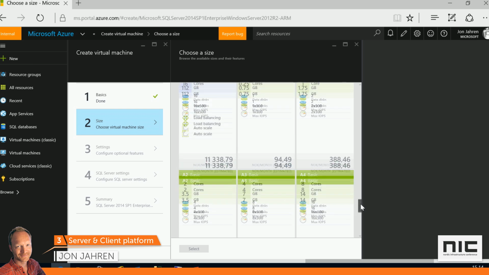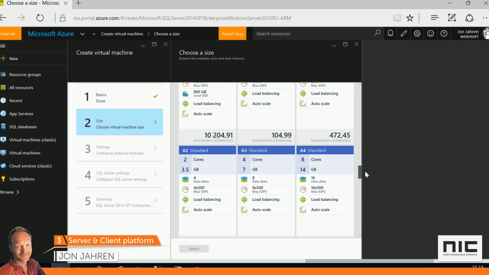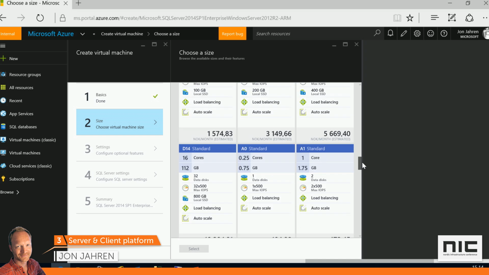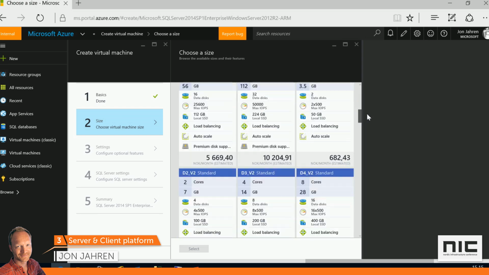But the D series is perfectly adequate. The A series we currently do not recommend for production, but more for test or development and so forth. Because the difference here between an A1 core, so this is the older generation of servers, 1 core for the A series compared to 1 core for the D series, is about 60% faster for each core. So the CPU speed and everything is much faster for the D series. So the D stands for doable, duger på norsk, but the G series is the enterprise class servers.